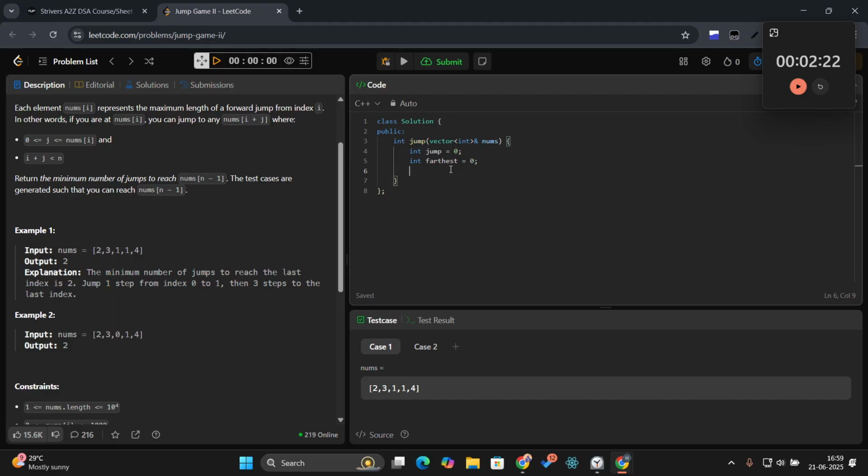And the last thing to do is the end of a jump. Where will we reach if we take that jump? All right, so end is also initially 0.